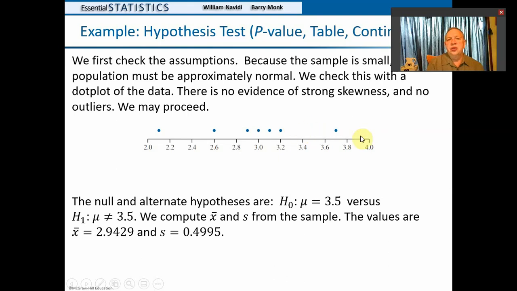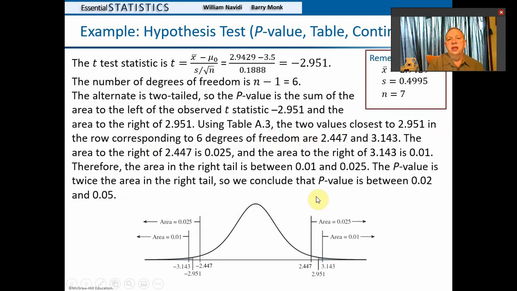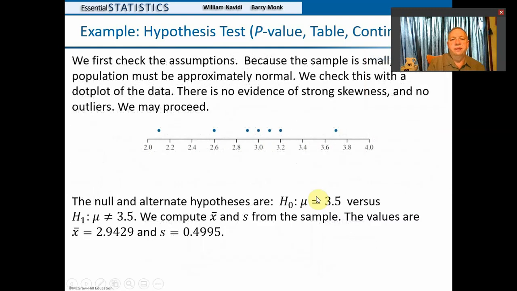There's no heavy skewness over on one side. Between 3.0 and 2.0 is 1, 3 to 4 is 1, so they're basically centered, 1, 2, 3, 4, 1, 2, 3, 4 over here. So we will call it that it looks to be normally distributed. There's no reason not to, so we're going to use it.